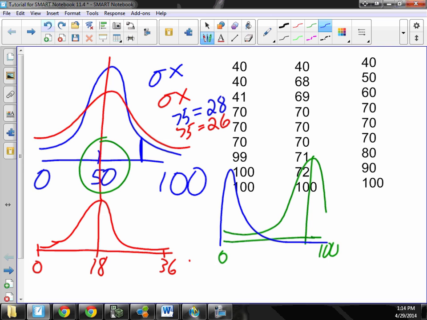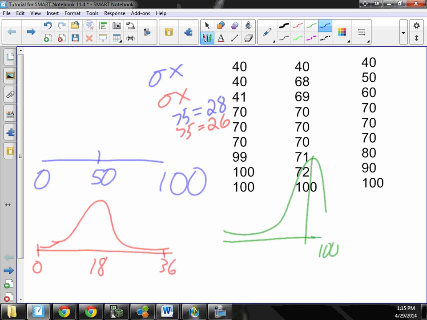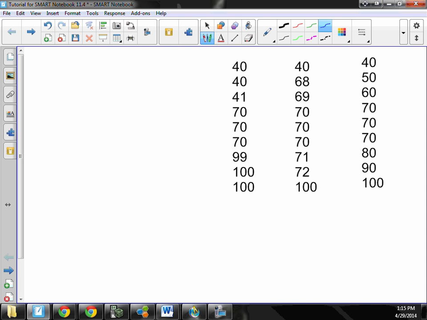So all standardized tests, they try to write the test in such a way that it ends up being a normal bell curve. That way, these people did really well, and you know exactly where they did really well. As opposed to up here, you asked questions that were too easy, and you didn't get a good stretched out cross-section of the population. Does that make sense? Okay, so that was a very long-winded way to teach you how to do standard deviation.